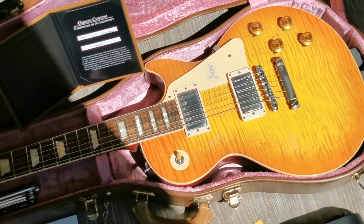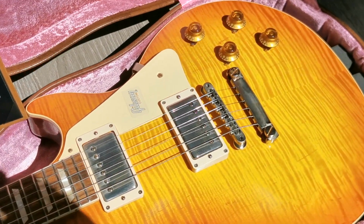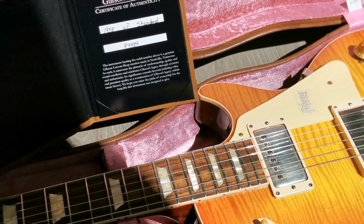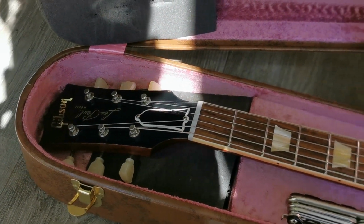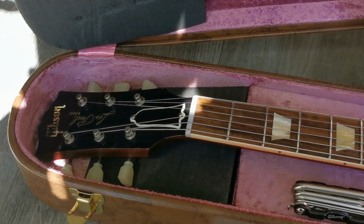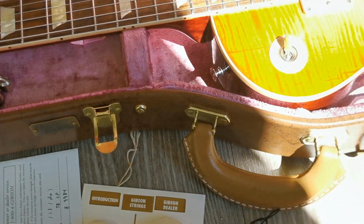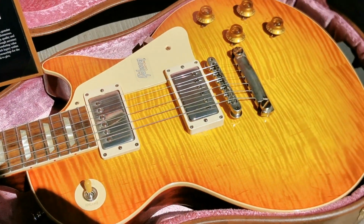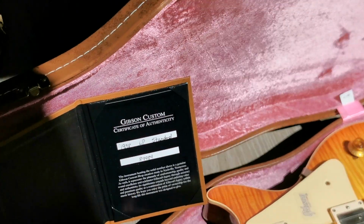2019 Les Paul Standard 1958 reissue. It's a very nice top, as you can see. Comes with all the paperwork, original lifting case. Very clean, just some wear on the headstock, as you can see, but no cracks or issues. Very nice guitar. All right, on to the next one.